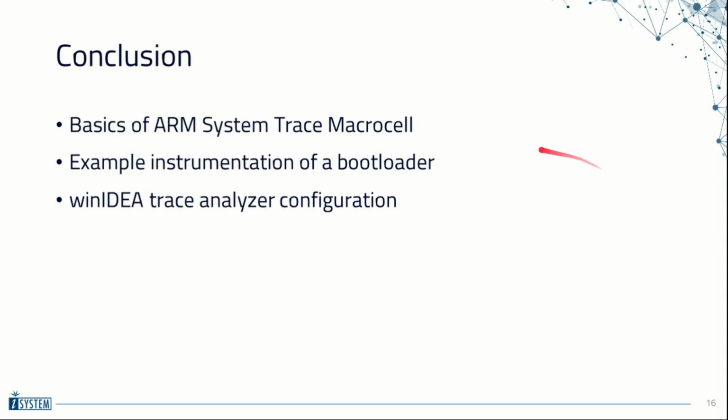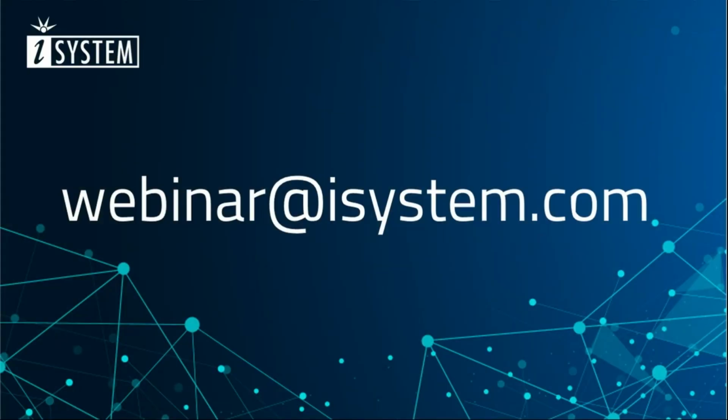So, in conclusion, we looked at the basics of Arm System Trace Macrocell. We instrumented a small part of a bootloader, and we looked at how to configure the winIDEA Trace Analyzer to capture and display this instrumentation. If you want to use this approach for boot up timing analysis, you should now be able to replicate this example by following the steps that I took. And although I provided just a minimal example, it is easily scalable to cover the entire boot up process. This concludes the presentation part of this webinar, so I would like to thank you for your attention.